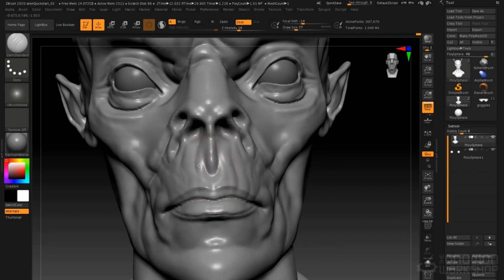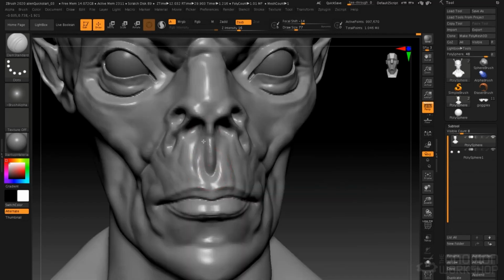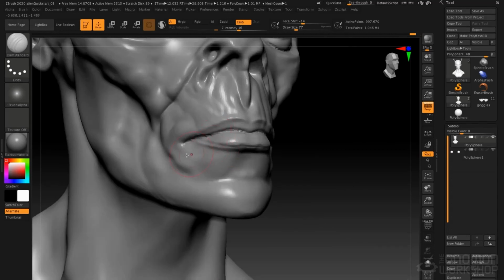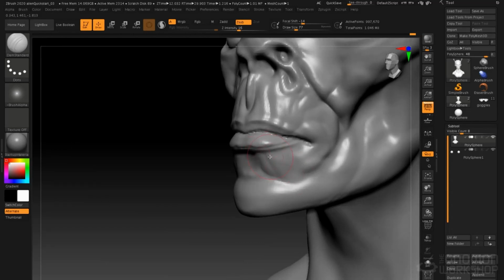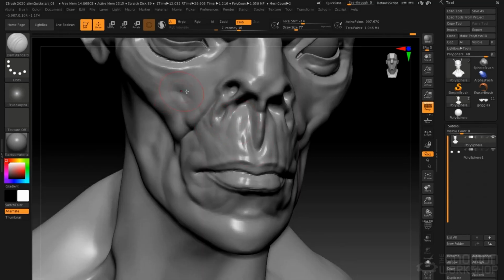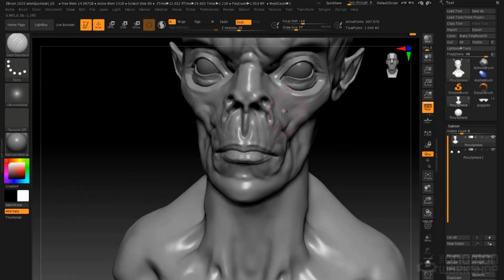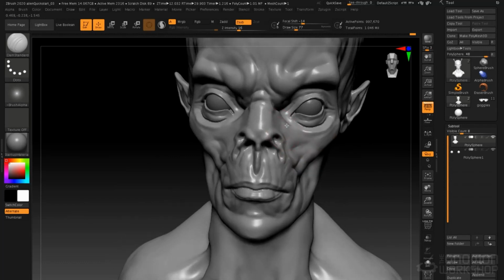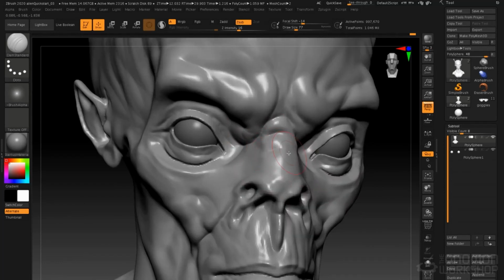Let's give them a little philtrum there, sometimes called the Cupid's bow. It's a little dip in the center of the lips, and that can interface with that nose shape in a real interesting way. And we'll come down here and do the same thing a little bit at the lower lip, and just get a little bit of wrinkles here. And this type of asymmetry really does help your work.